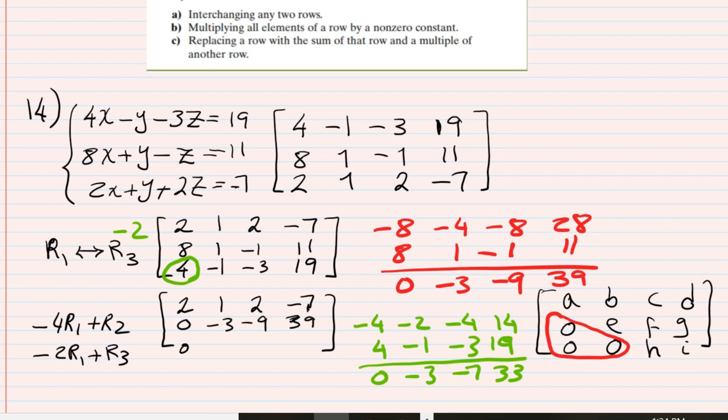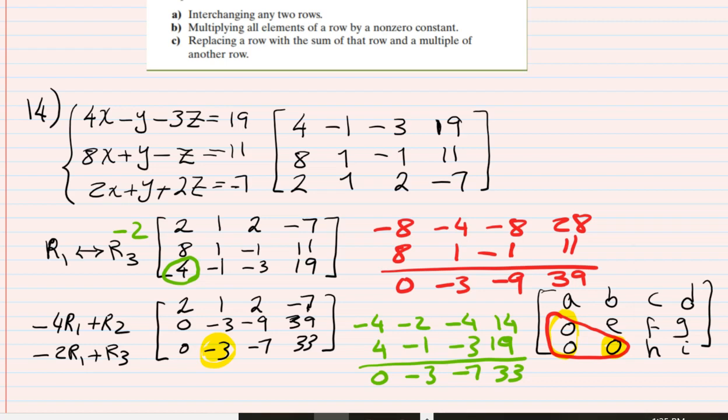The numbers are 0, negative 3, negative 7, and 33. So there we got the 2 zeros in that key spot. That's where we wanted it, and we definitely got it. So that's good. Now what do I need to do? I need to get a 0 right in here. This needs to become a 0. I'm over here now. See, we already accomplished the 2 zeros there. Now we need to get 0 in that key spot.